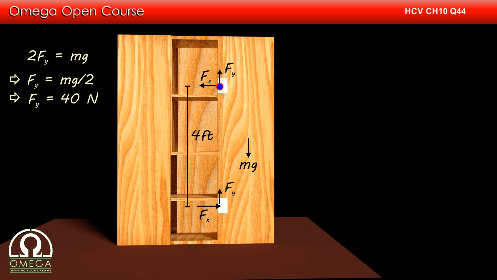Now let us balance the torque about the upper hinge. Since the perpendicular distance of the line of action of the horizontal component of the force by lower hinge is at a distance of 4 feet from the upper hinge, its torque about the upper hinge is Fx × 4 in anti-clockwise or out of the plane direction.